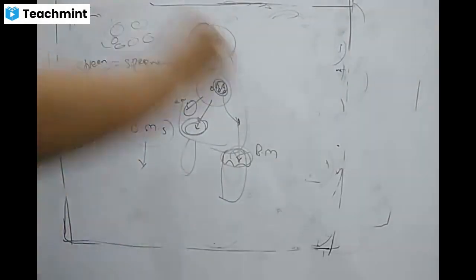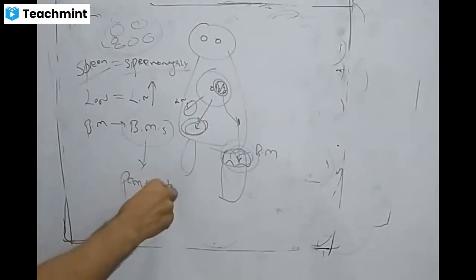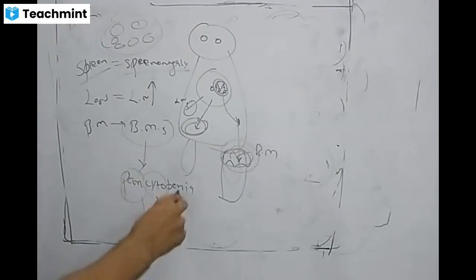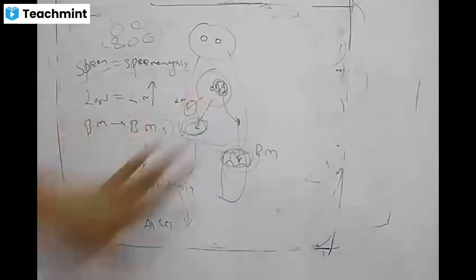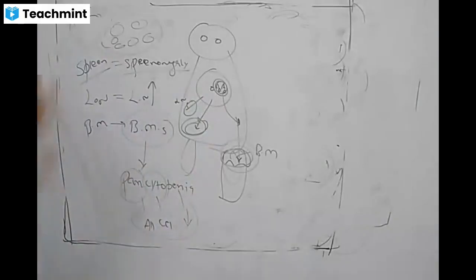Bone marrow suppression, where all kinds of cells and their precursors decrease, may lead to pancytopenia. Pan means all, cyto means cell, and penia means decrease. So in bone marrow suppression, all kinds of cells, RBC, WBC, anything, will go down. This is the pathogenesis and the clinical signs of your leishmania.